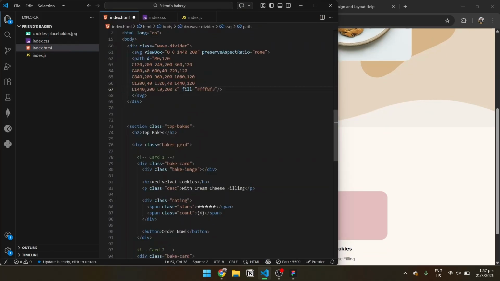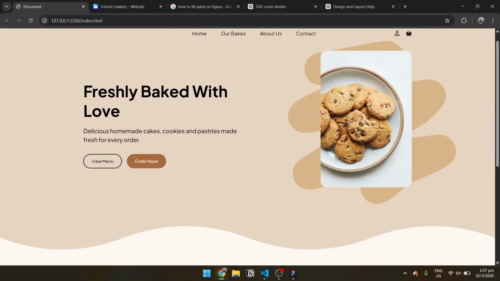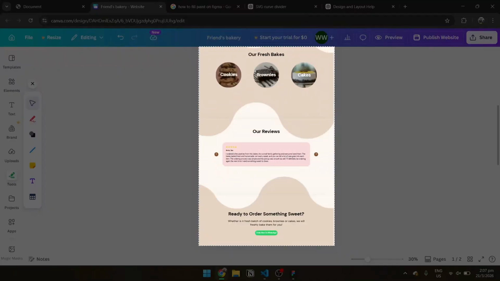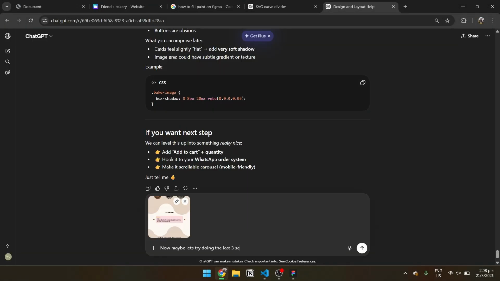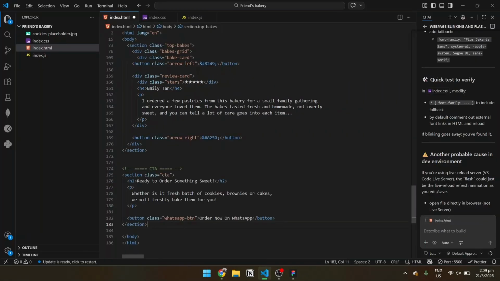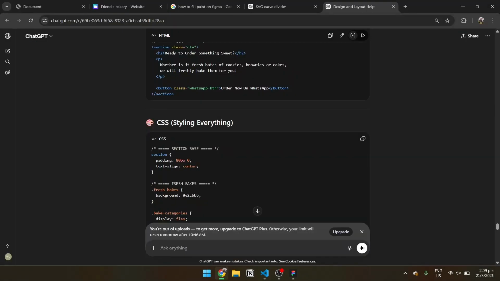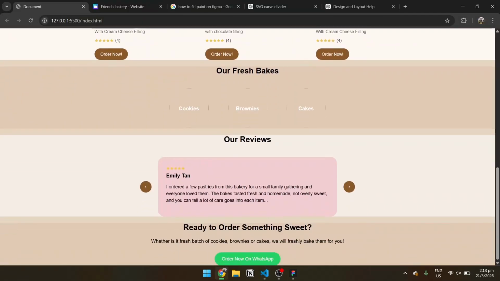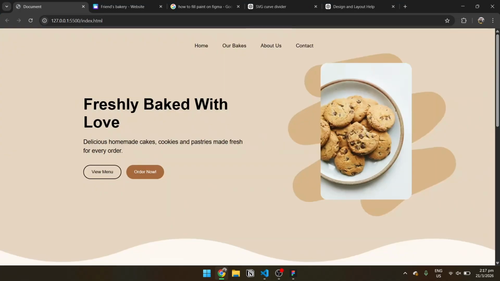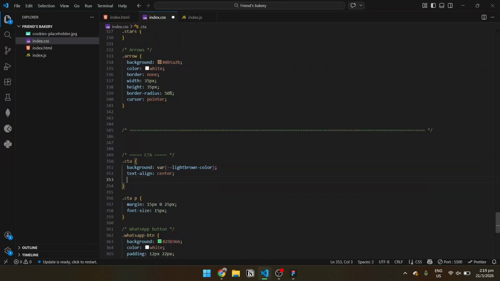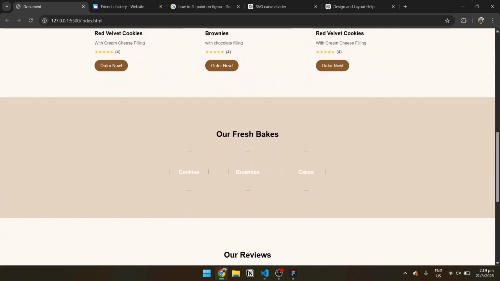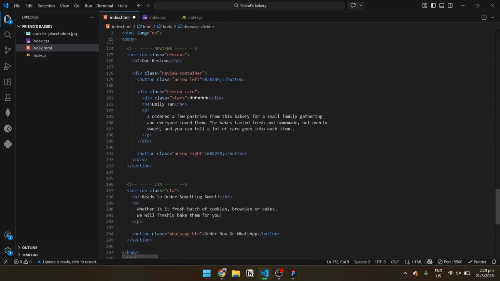After that, I did the rest of the sections of the website page because I thought the design is kind of simple. After pasting in the code, I realized that I had finished the free limit of the prompts. I was devastated, but I just moved on. After pasting in the code, I reviewed the website and adjusted the color, text align center, everything, and then added padding to the top and bottom of each section.